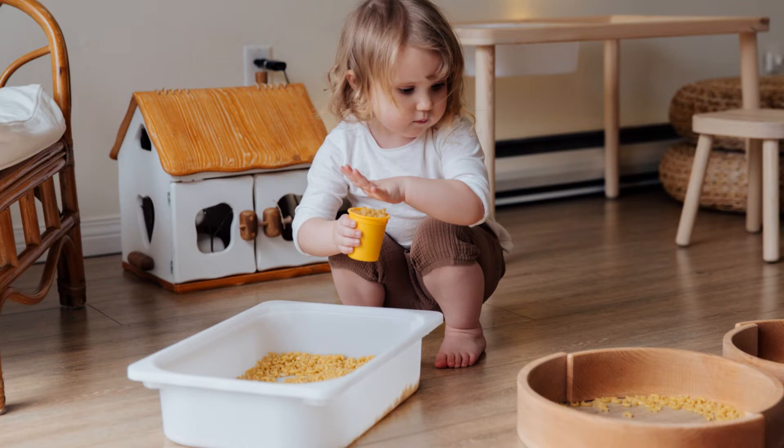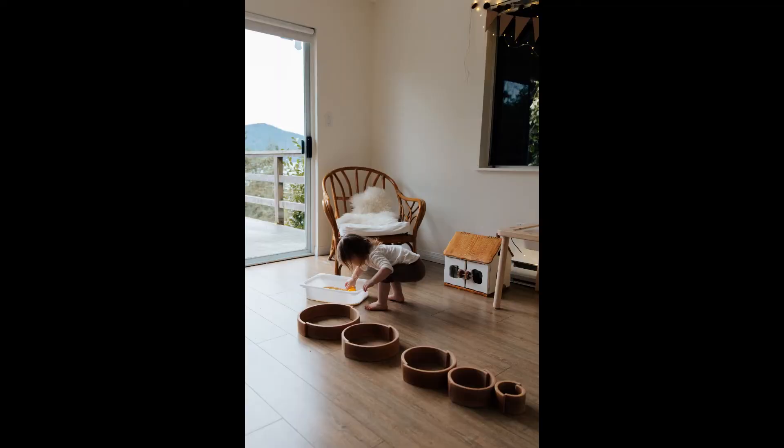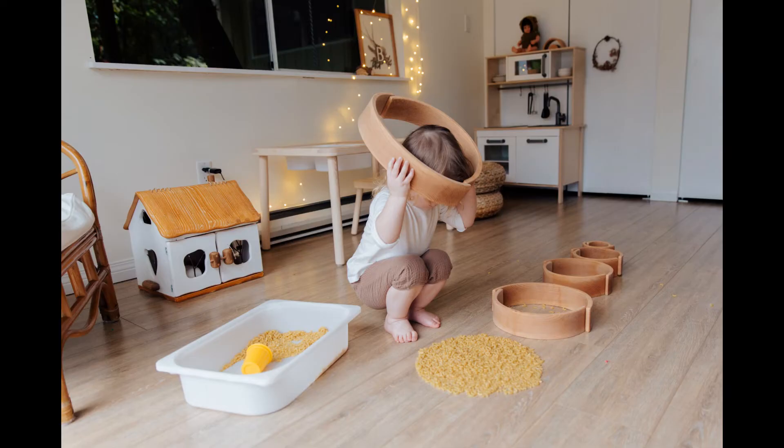The first activity involves filling a bowl with macaroni, rice, or beans, and putting in a cup. If you have shapes at home, allow the child to arrange the shapes on the floor, and the child is going to make the shape of the object using the macaroni. That is what the child is doing right now. Isn't this amazing? This encourages independent play — sometimes you need to be there, but sometimes you just have to sit back and watch them do their own thing.